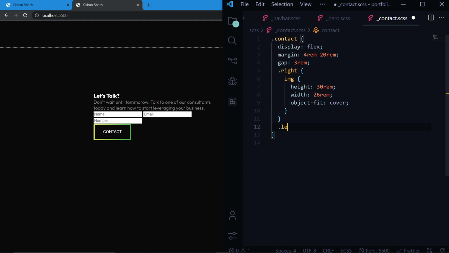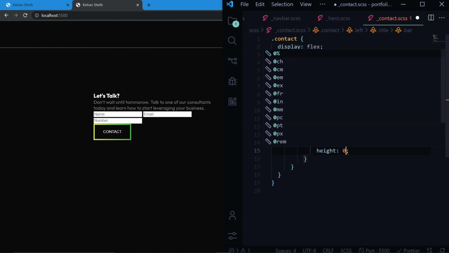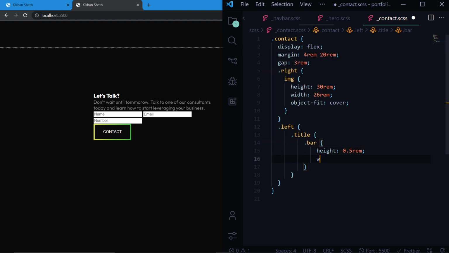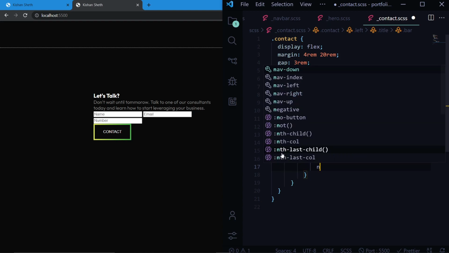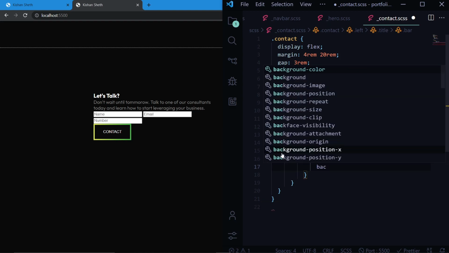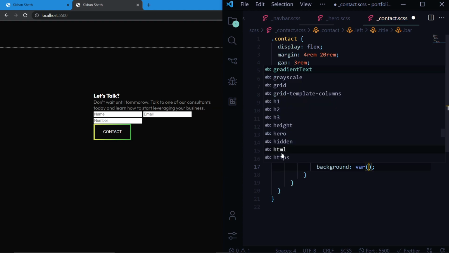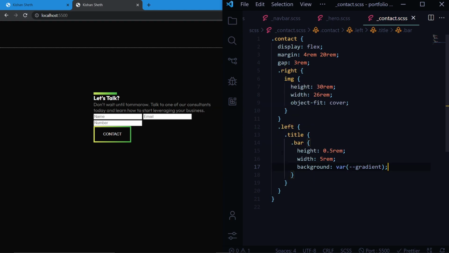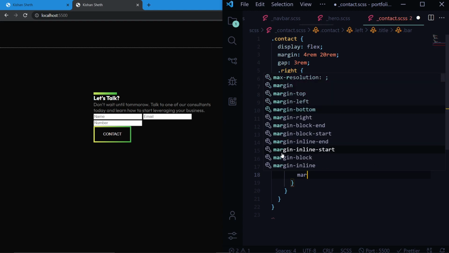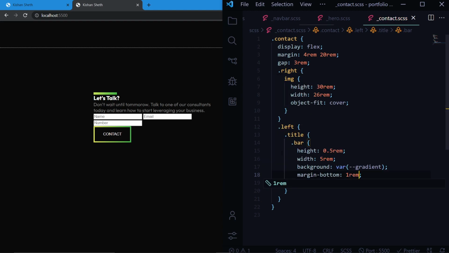Now let's select the left part. So first we'll select the title. Inside the title we have the bar. We'll give it a height of 0.5rem, width of 5rem. Background would be var gradient. Okay, now we'll also give it a margin bottom of 1rem.